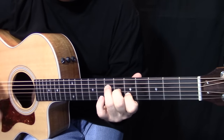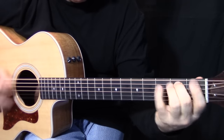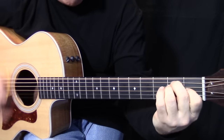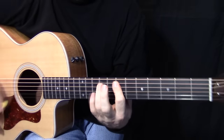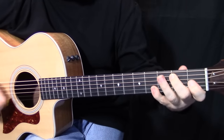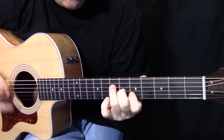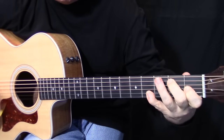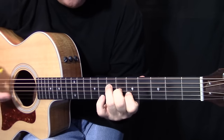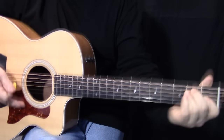And then A. And we don't do that there. Then we're getting ready for the chorus. So let's just go over that second variation one more time. Do it real slow. And then we're into the chorus.